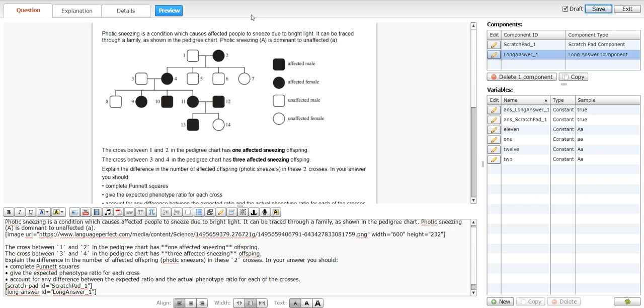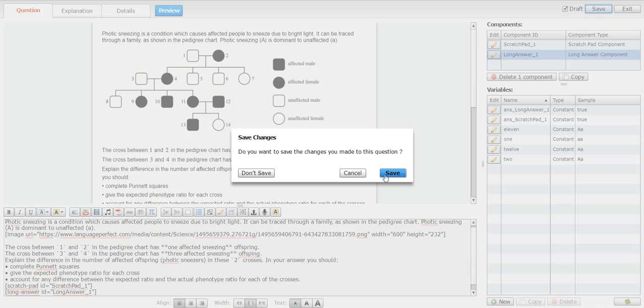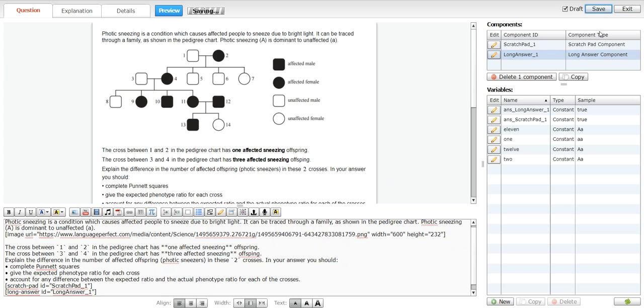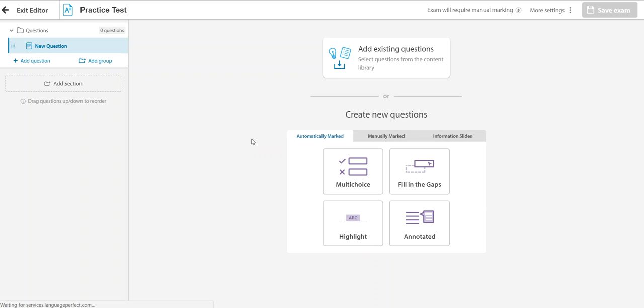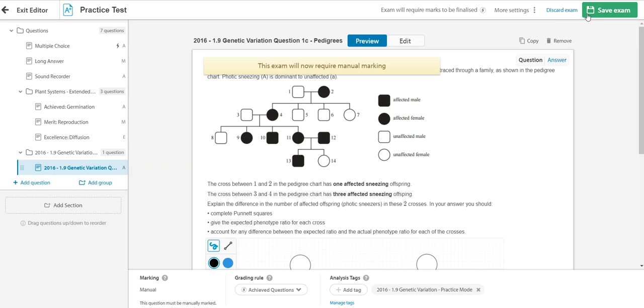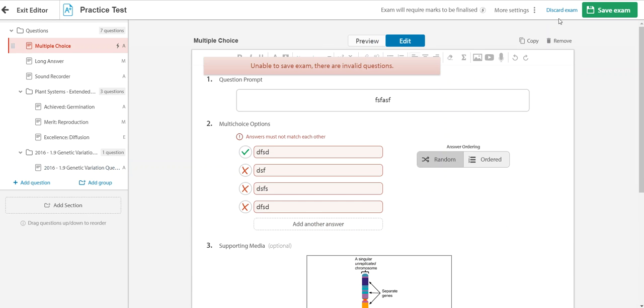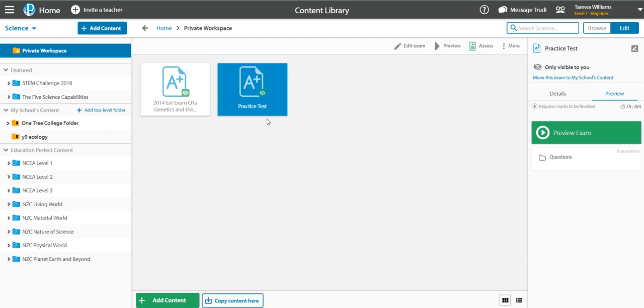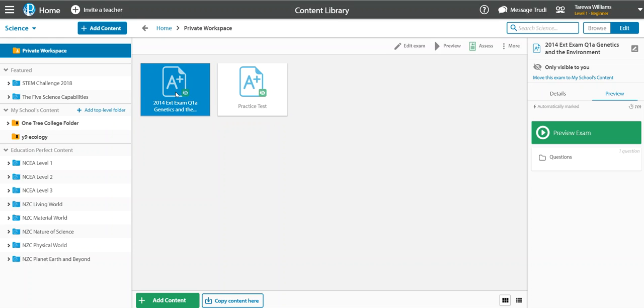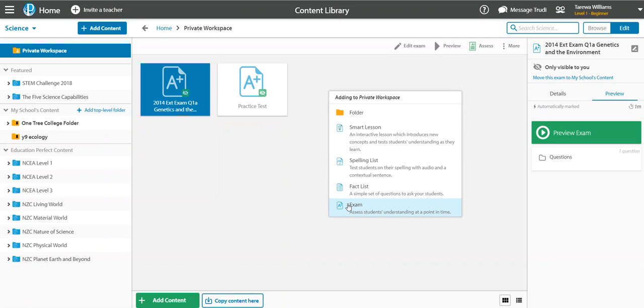So have a play around. You can't really do anything too wrong. Especially if you're using your private workspace there, it's not going to affect anyone else. And that test is sitting there. Just save that exam as well. The practice one I did before with the other video with no sound. That might be one that you did, I'm not sure. So yeah, there's a couple on there you could have a look at, and if you want to create a new one, just right click and click on exam.